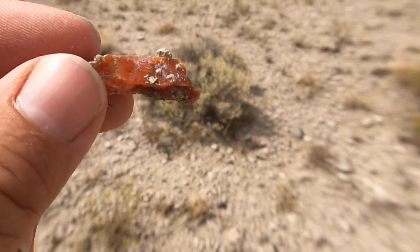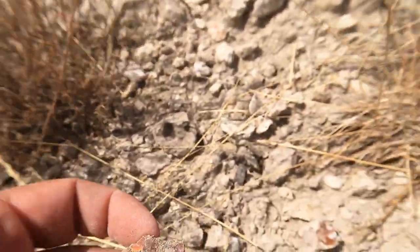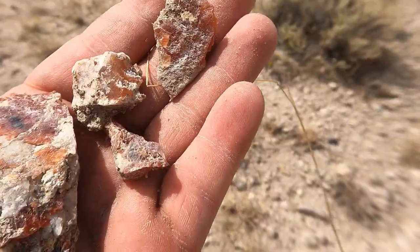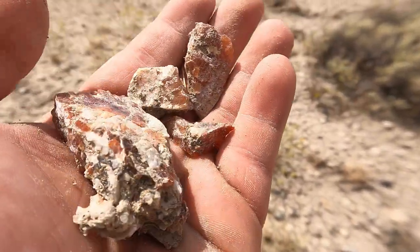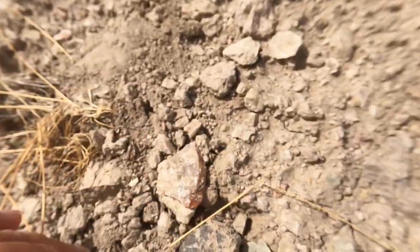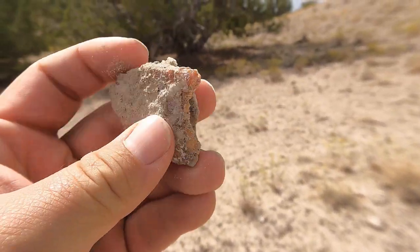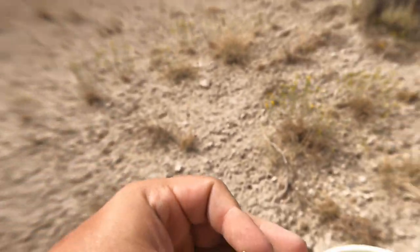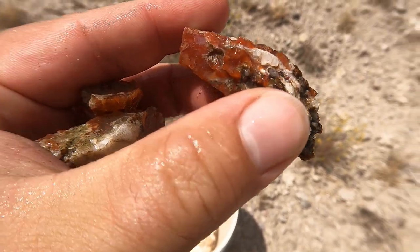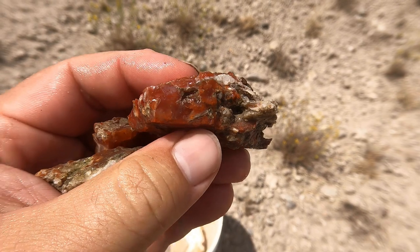Well, that looks nice. And then another small piece here and there. We're getting some nice little pieces and they're basically a carnelian. That's really nice. I just stepped on that one — I didn't see it. Look at that. Let's see the light coming through that. I washed a few of these off to get a better look at them. That's a mixture of kind of the red agate, orange agate slash carnelian — whatever — and it had a lot of calcite in it too.